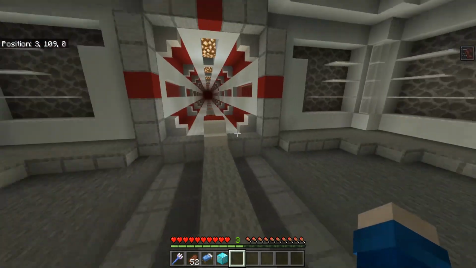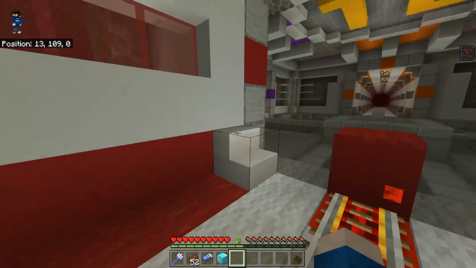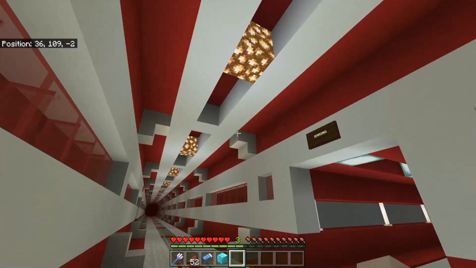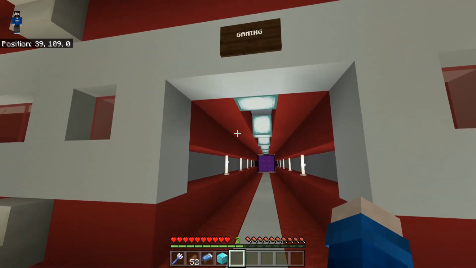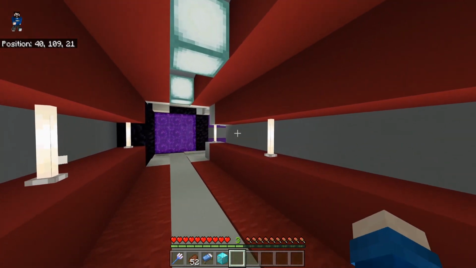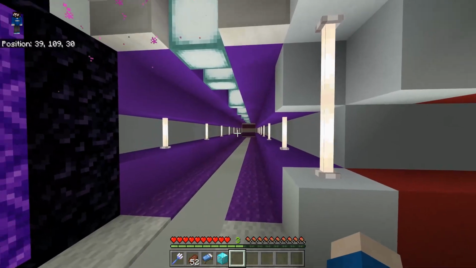Not sure that we're going to go down the orange tunnel to see anything today. I'll leave that to you to explore and see some of the other bases that are on here. But down the red tunnel, we've got the gaming district, and it does connect up with the purple tunnel as well. So there are multiple ways to get over here.